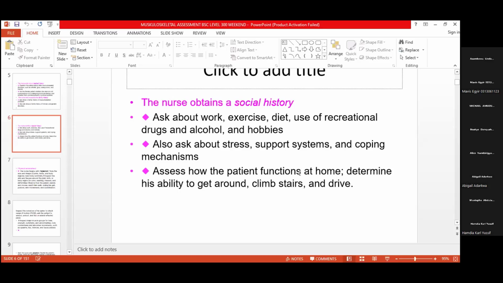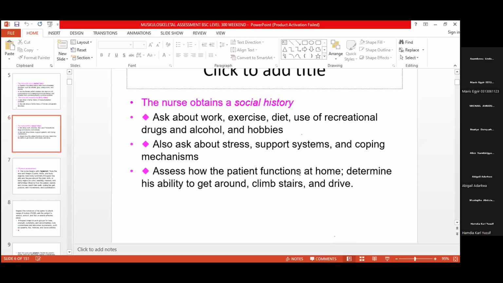Assess how the patient functions at home. Some of the women at home get so tired. The stress level at work and home is too much for them to combine, and there is no support. The man will not bother to give an extra hand to this woman. Combining this stresses the woman so much, and she will become very weak early and complain of joint pains because of the stress levels.